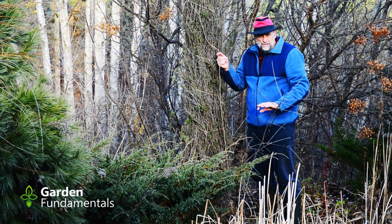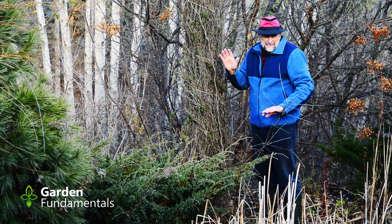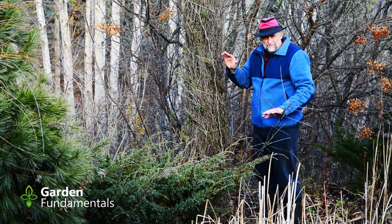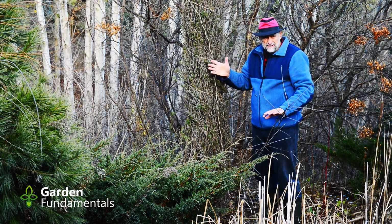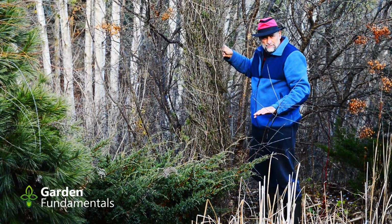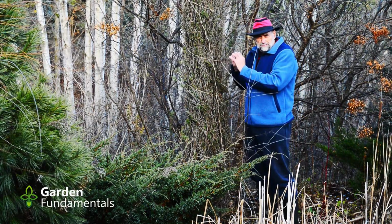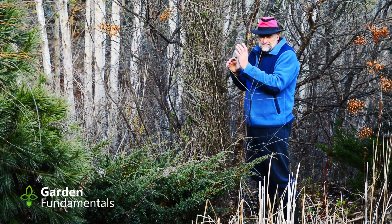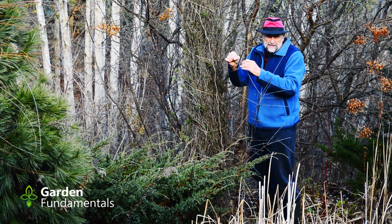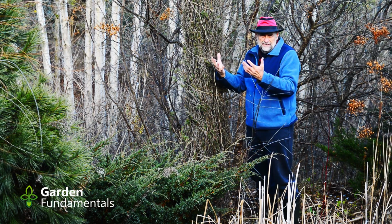Now I like to use jute in the garden for a couple reasons. One is it's a natural product, so I'm hoping that using jute is a little more environmentally friendly than using plastic string. But the reason I really like it is that it decomposes automatically in the garden. It lasts about a year. So if I happen to leave some tied onto a branch somewhere, it just rots away and doesn't harm the branch. You do the same thing with some plastic and it's there for many years, and as the branch grows, the plastic actually restricts the growth and kills that branch. And if it's a main trunk, it can kill the whole tree. Jute won't do that because it naturally decomposes.